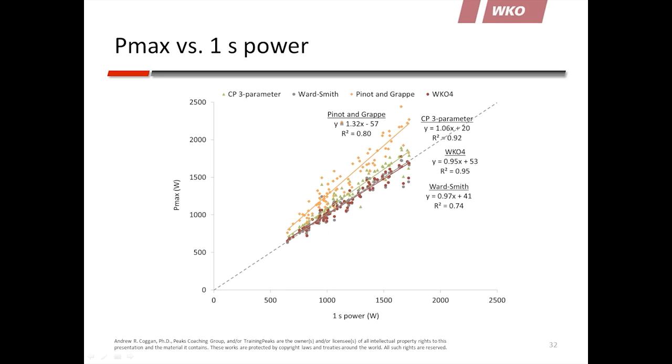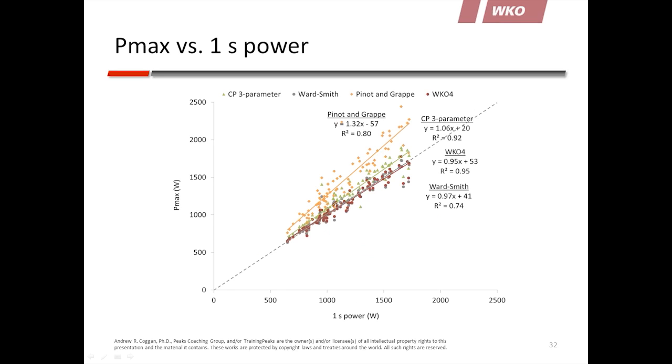Finally, again, continuing on the theme of external validation, talking about the ability to predict max power, although again it doesn't really represent actionable intelligence to the same extent as some of these other things might. In this case, I've flip-flopped the axes in order to put WKO4 on a regression as well. So in this case, we have the measured data down here and the predicted over here, which is why the regression of x on y is not the same as the regression of y on x, which is why the slope and intercept are different for the WKO4 model than what I showed you previously.